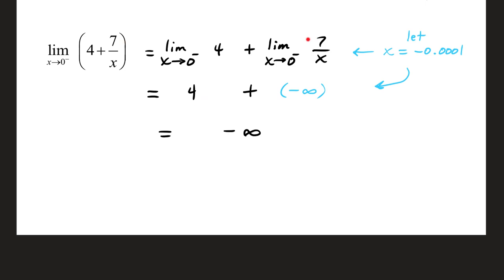The second limit, when we're approaching 0 from the left, you want to sub in a very small yet negative number because we're approaching 0 from the left. We're in the negatives, getting closer and closer to 0. Substitute that in, you get some really negative numbers, like in the negative thousands, because infinity will override a constant. When you're adding, that limit is negative infinity.